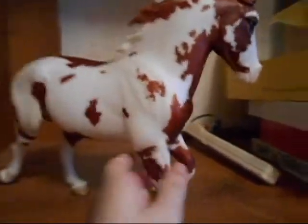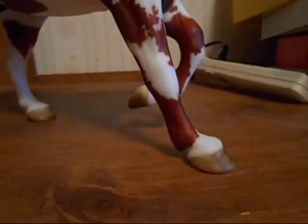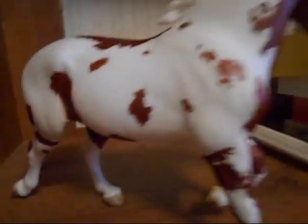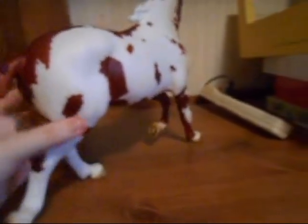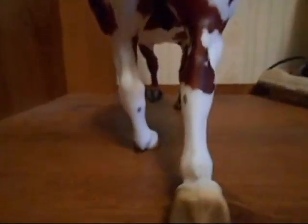And as you know, I think the original Wixom is a mare. But they made Jake into a gelding because he is a gelding. So yeah, there's his other side, just so you can get a good glimpse of him. And I'm sorry if my hands are shaking. I kind of had a lot of sugar, and plus he's just a really big horse, and he's kind of heavy for a Breyer. Yep. So that's his markings.